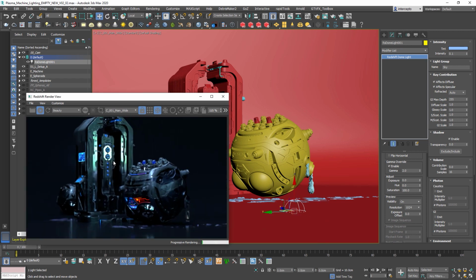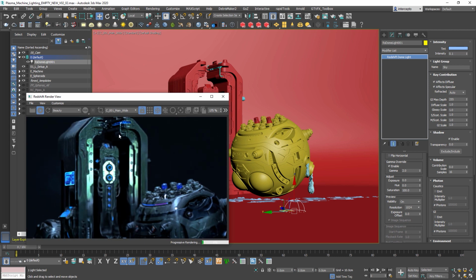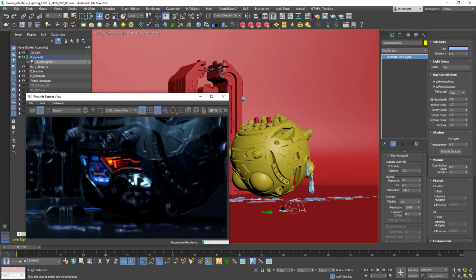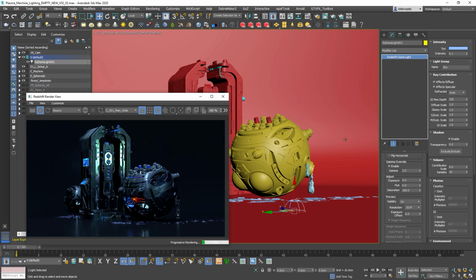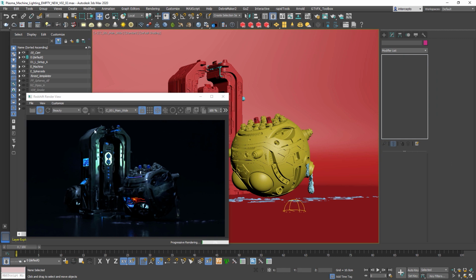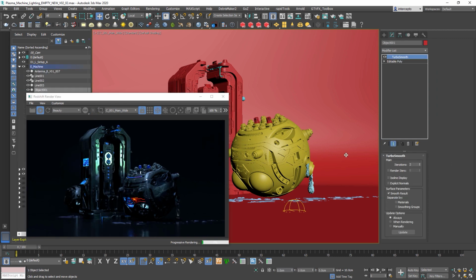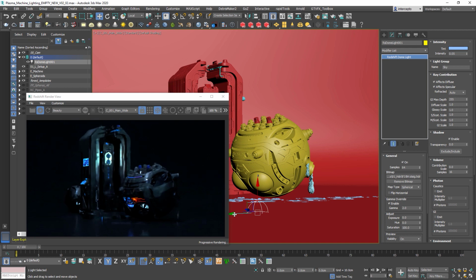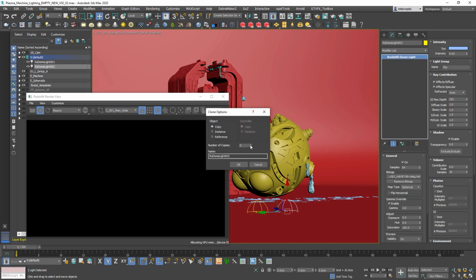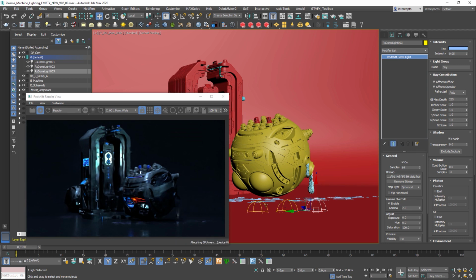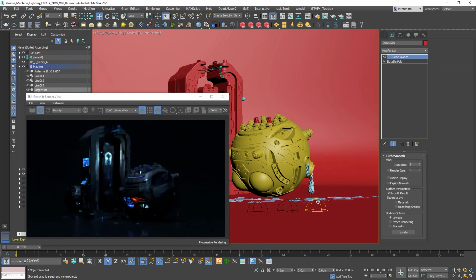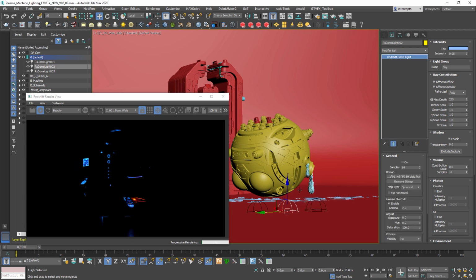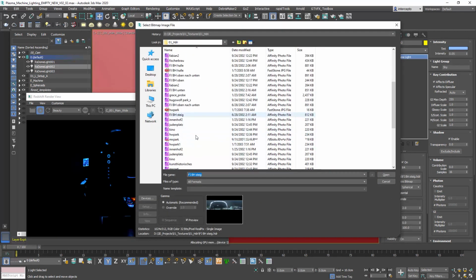Okay, so this looks nice because it produces some reflection on that back machine, and also there are some nice reflections for that sphere. And I should probably lower it a little bit more, because when I start adding area lights it's going to be much brighter. Okay, so that's my first HDR map. What I sometimes try to do is copy that maybe 2 or 3 times, and then this first one I'll turn off, and I'll turn all of them off, and for the second one I'll turn it on, and then I'll try some different HDR map.